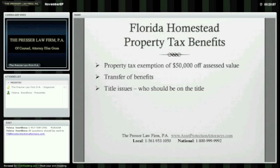because she hadn't canceled her homestead and hadn't really thought about it, because she assumed once you applied in Palm Beach County, it would cancel out any other homestead. So please make sure if you ever do move, and you move counties at least, you need to make sure that that's changed.